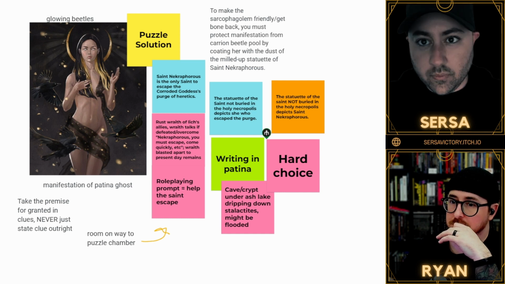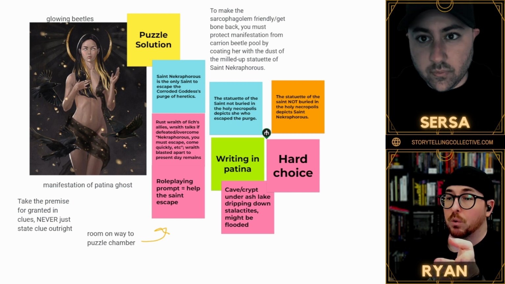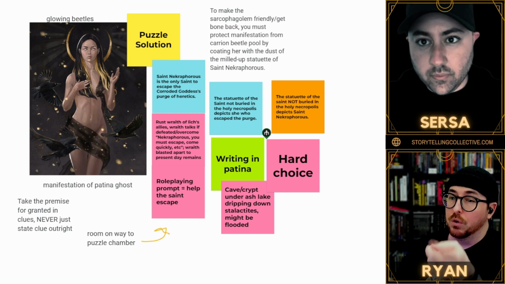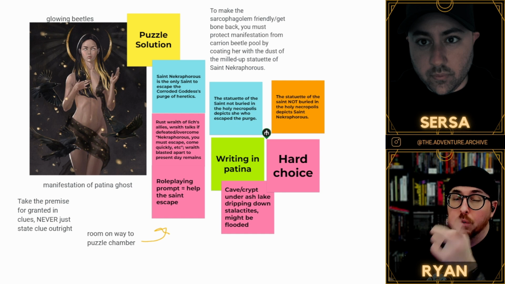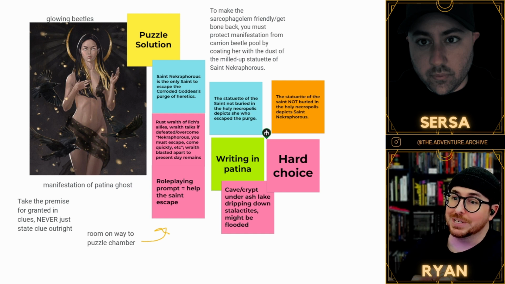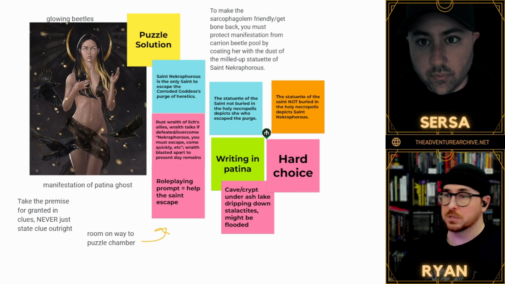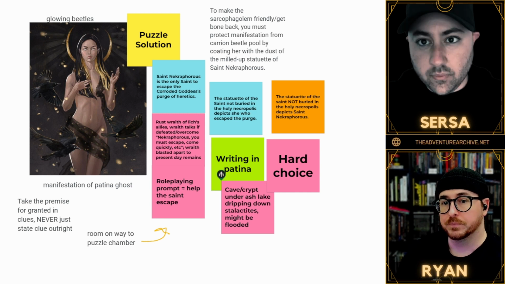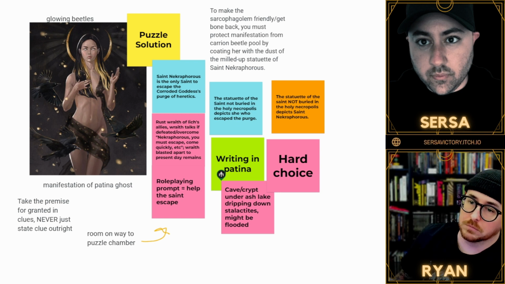I like it. And she communicates first through the writing of the patina, like a poltergeist type thing. And eventually they can get her to manifest. Or her manifestation guides them to the writing, like she's beckoning them towards it. Ooh, I like it. Something written, and that can lead us to our moment here, which is the hard choice.